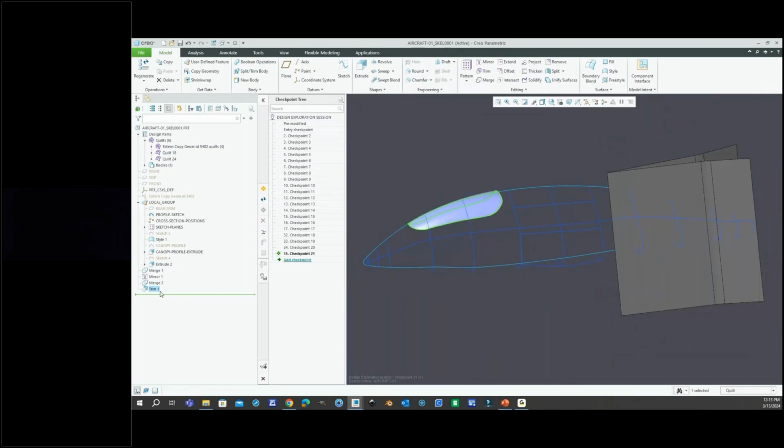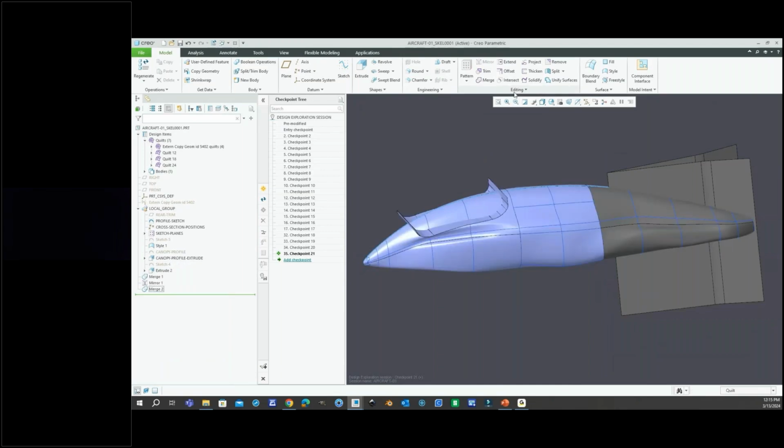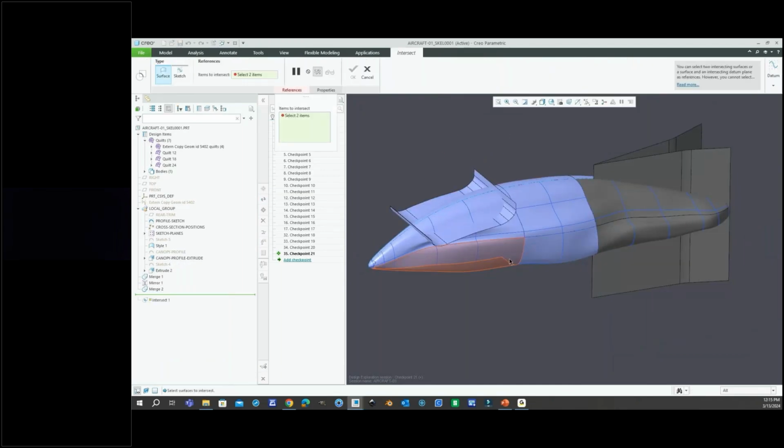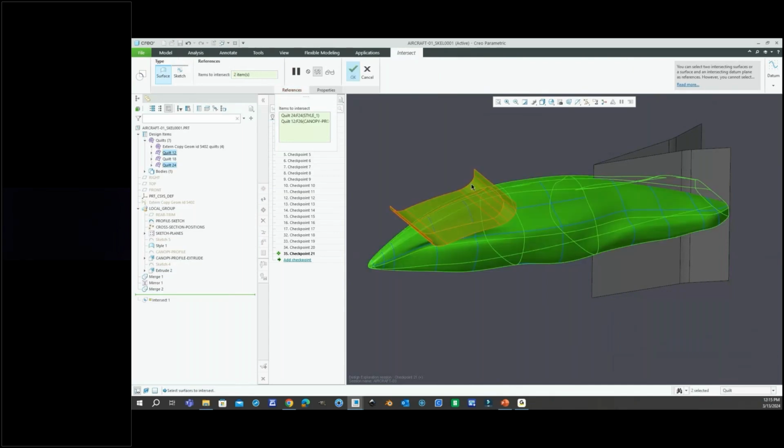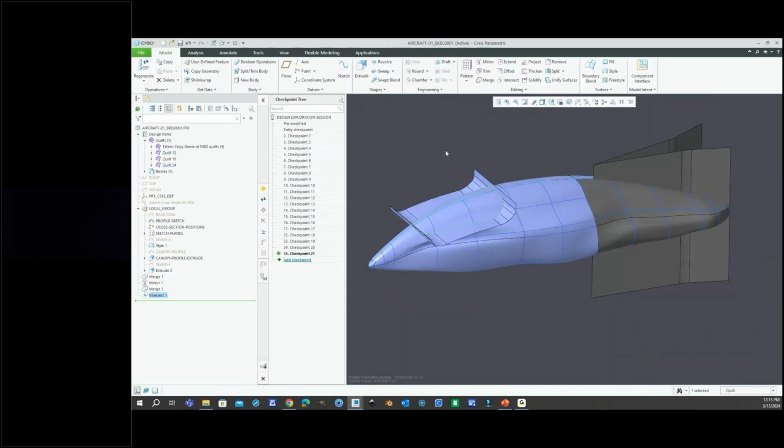Oh, I want the intersection curve, sorry. Let me remove that. Okay, intersection curve, I'm gonna use my quilts. So there's that quilt, there's that quilt.